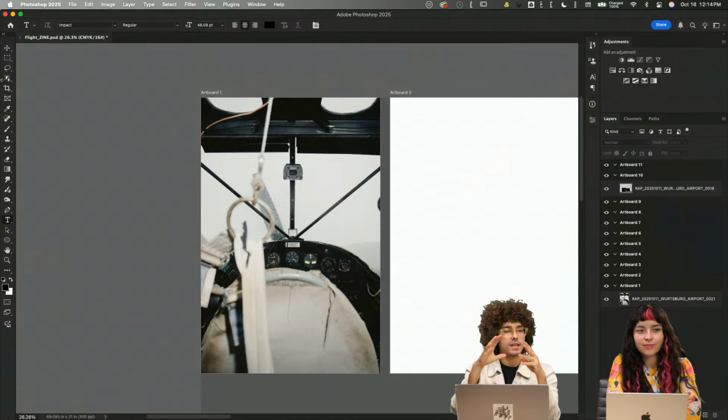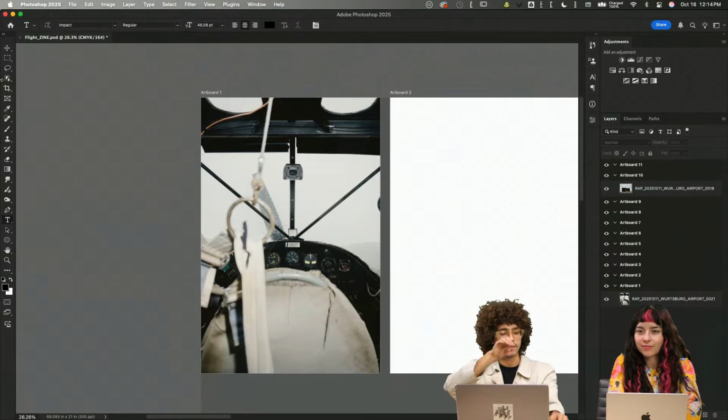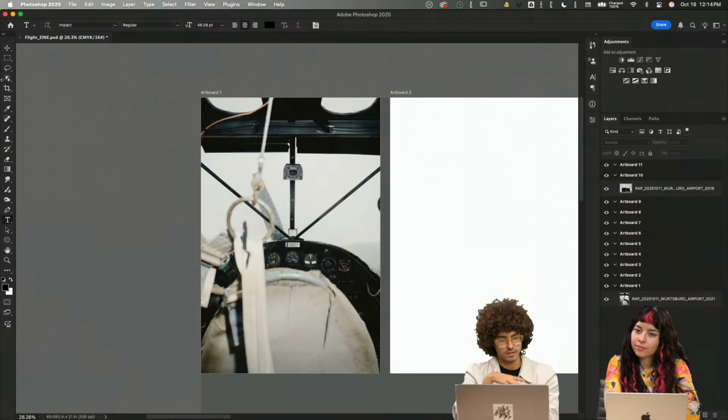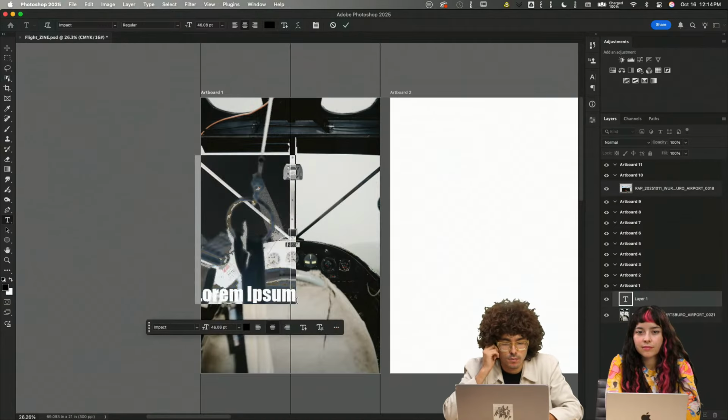We've all made blocks of text, but then we've had to make different words different sizes or kern them in different ways in order to fit within a box. Dynamic text pretty much eliminates all that time and makes it so that you can really focus on what you're doing. So let's just type something right here.